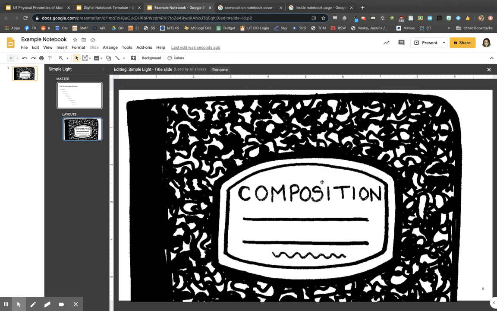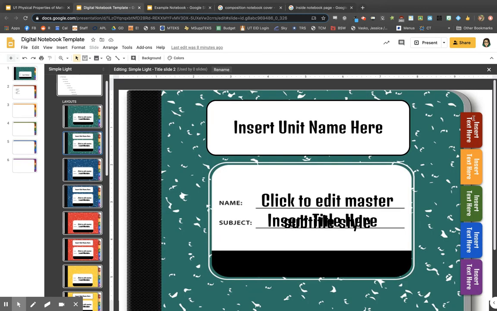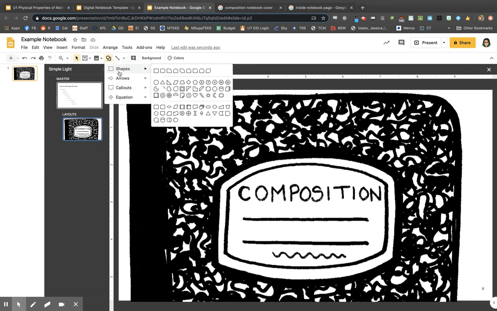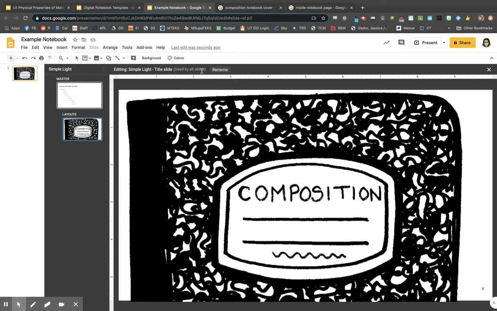So next, let's talk about tabs. You can see in this example that I did tabs that are a bit wider because I only needed 5. You can also do thinner tabs. So basically what you want to do is come over to the shape and then get the shape that has a flat side and then a rounded side. And let's see. I'll do an example that just has 3 tabs, but you could do more if you wanted.